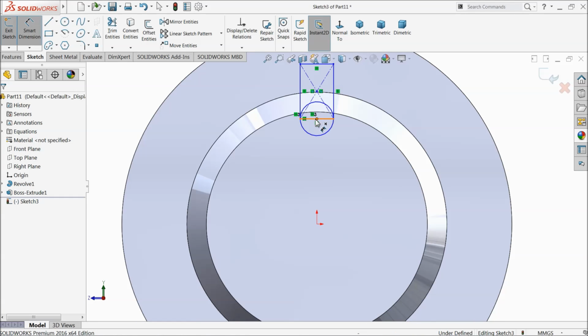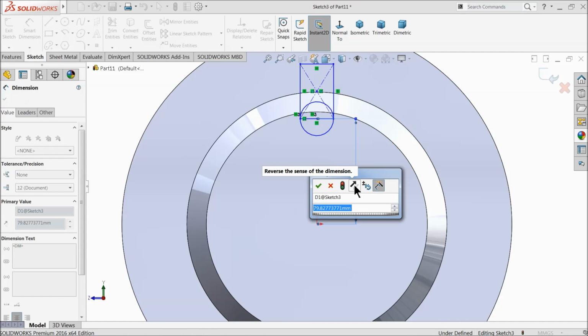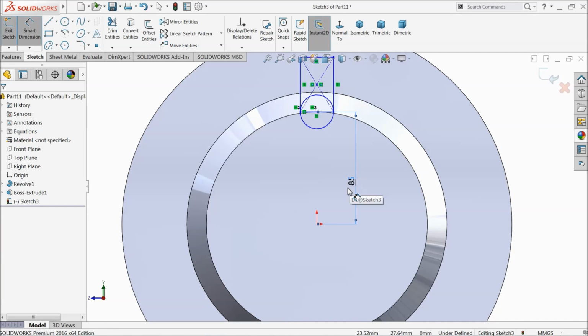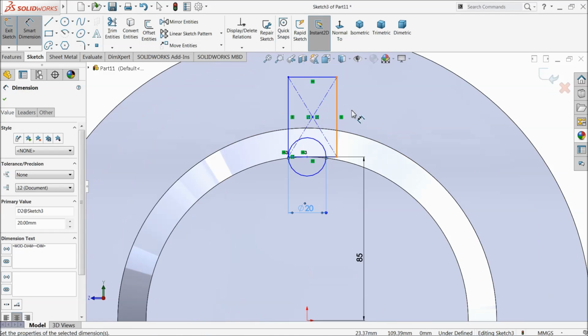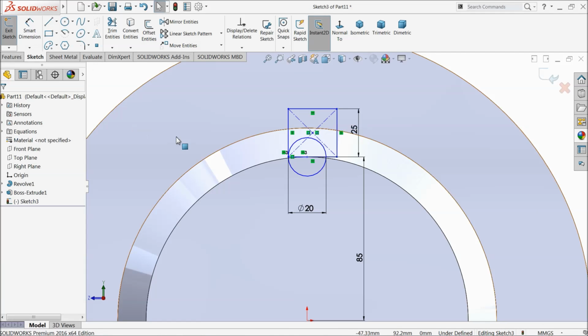Now let's define it. 80 millimeter, 85 millimeter, diameter 20 millimeter, 25 millimeter height.